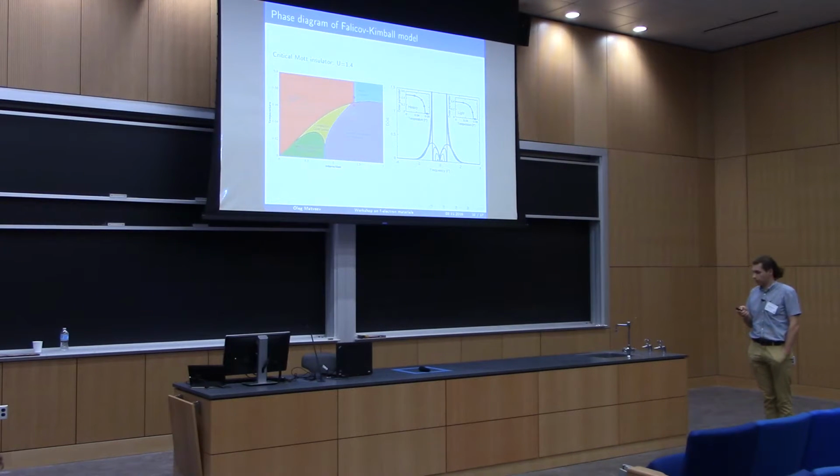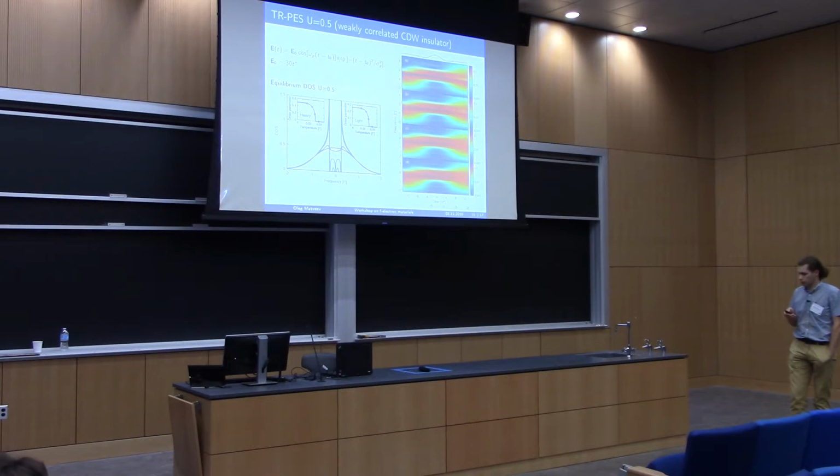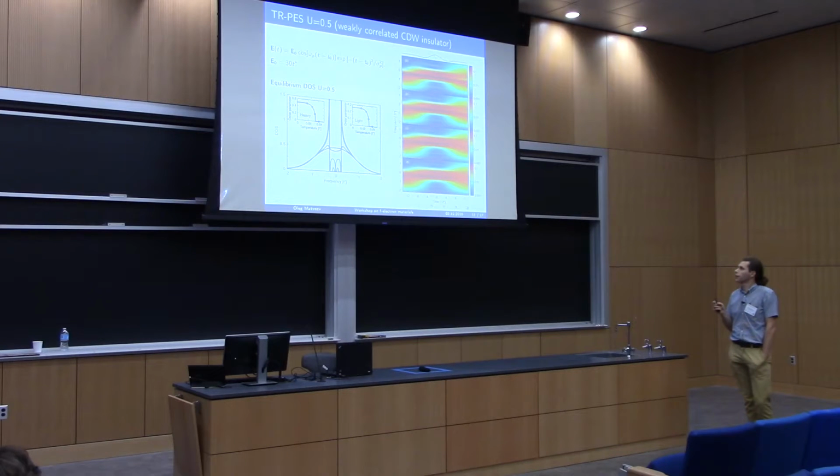Now let us analyze our results for the time-resolved photoemission response function, and we start with the weakly correlated charge density wave insulator. We choose the pulse as a Gaussian with a huge field, which is equal to 30 here, and we found that for smaller fields we do not satisfy some sum rules. Otherwise we have to spend much more computing time to get good results.